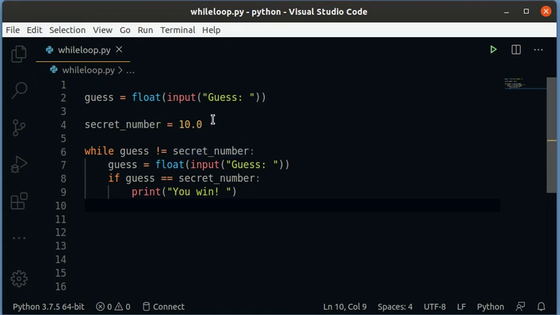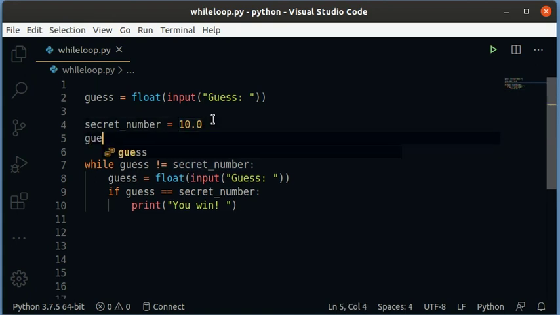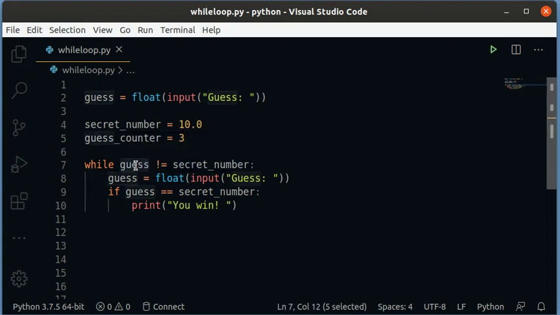Let's say you want to set a certain limit on how many times the player can guess. So we'll check the guess count. Let's copy and paste this here. If the guess count is less than the limit.